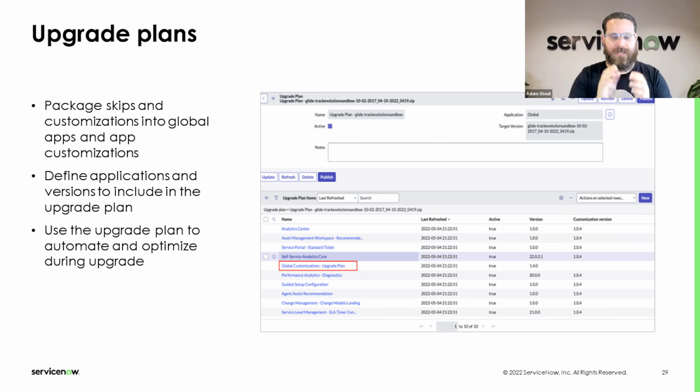In the past, I upgraded my first subprod, and I decided what I wanted to skip, what I wanted to go through, what apps I wanted to have installed. And I had my piece of paper and I wrote down all my notes, right? Maybe it wasn't a piece of paper, but I had a notepad open and I was taking down, here's what I want to do, when I want to do it, what my decisions were.